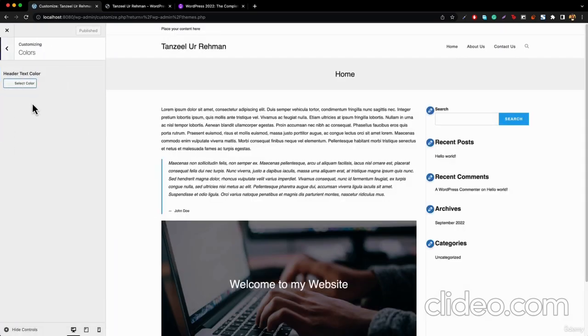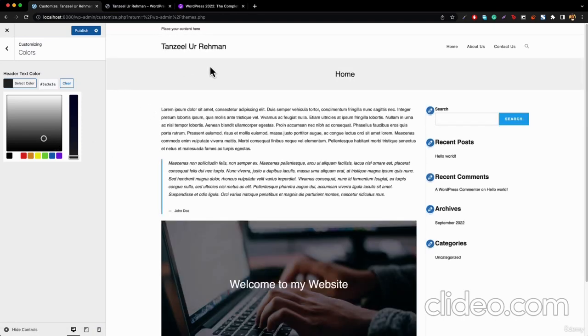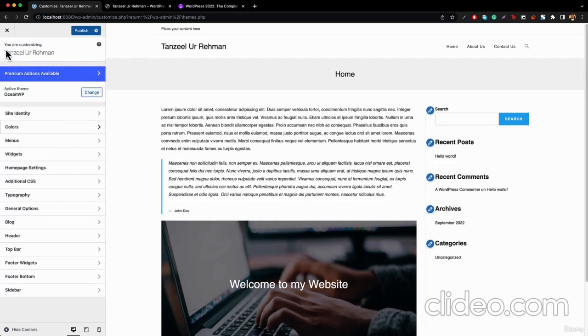All right, in the colors, we can work with the colors, but we do not need to actually work with the color over here. Let's suppose that if I change this into black, you can see that it doesn't make much of a difference. So we will only be taking a look at all those settings that are mostly required for developing a basic website. And later in project 4, we will also learn how to build our own custom header, so we do not actually rely on a theme.